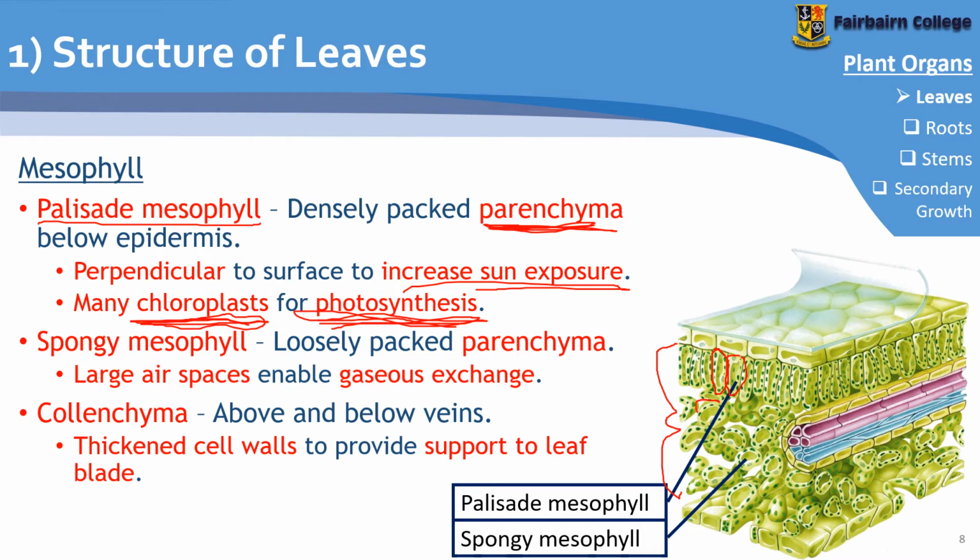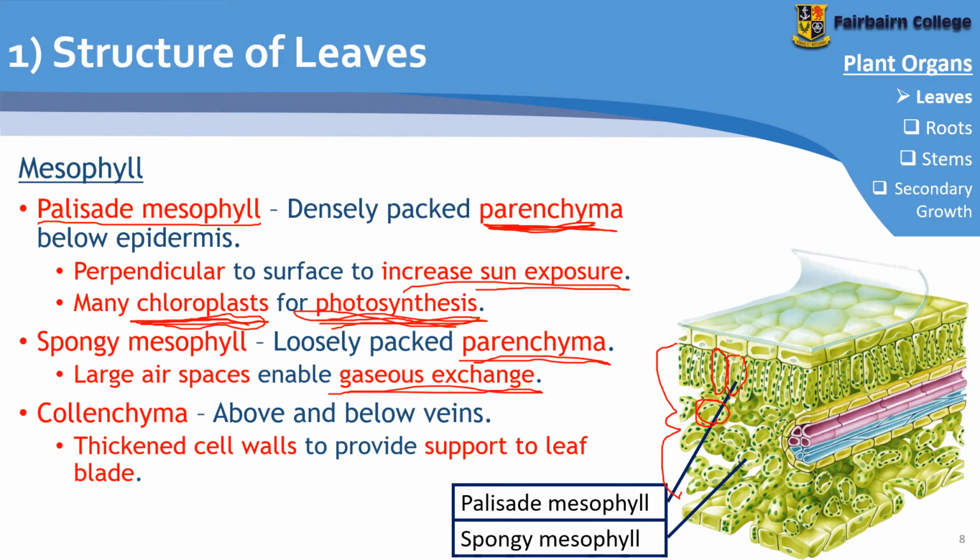The second type of cells in the mesophyll is the spongy mesophyll, and then, as the name would suggest, the spongy mesophyll is not as tightly packed, so they have many more spaces in between, so they're loosely packed. They're also parenchyma tissue, and their main function is gas exchange. So the fact that there's all these big spaces between the cells allows the gases to move in between the cells, so that gases can easily move through the leaf, okay, when it needs to get in and out of the leaf.